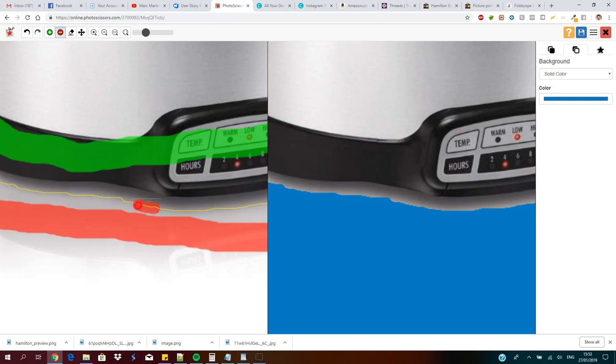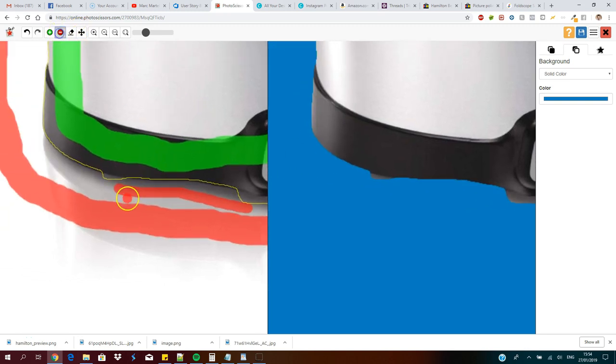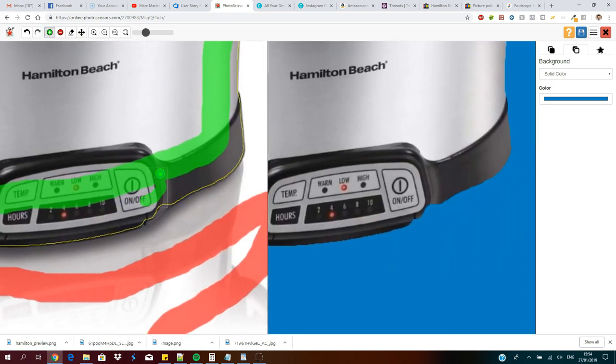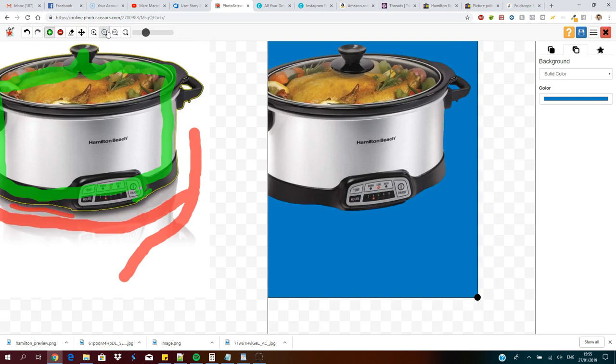So we do not want this part here. Even more. Excellent. You see how easy it is? You don't have to really have any experience with image editing or photo editing. Oops, that's a bit too much. Okay, so we can decide how much time we want to play with that until we say it's okay for us. But for now, for the demonstration purposes of this video, this will be enough.